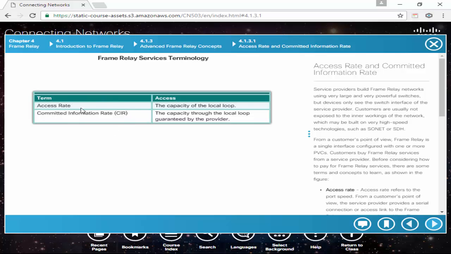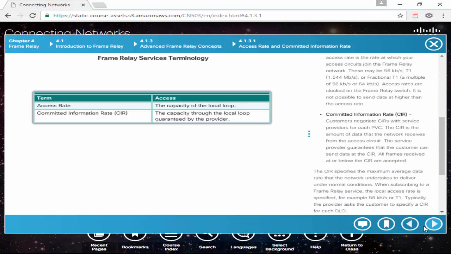The CIR is our guarantee of our lowest rate. So Cable One guarantees, if we had a CIR, 50 meg. That means we can complain and get discounts if we are not at 50 meg. Say our CIR is 50 meg for Cable One, we could go up to 300, which is never going to happen, or 200, which is never going to happen, but we can never go under 50 meg. And so that's what these terms are.